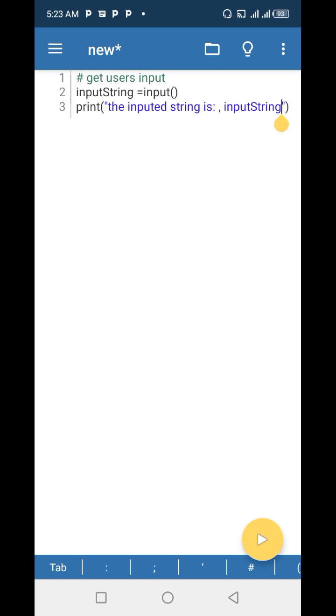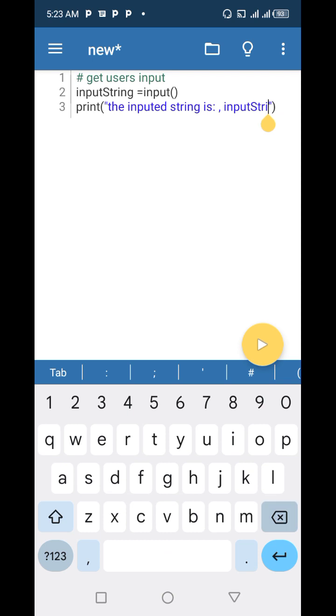I included the input string inside the string of the print statement. You are not supposed to do that when trying to get a return of your variable in the print statement. So I take that out from the string part of the program, and I write it on its own.